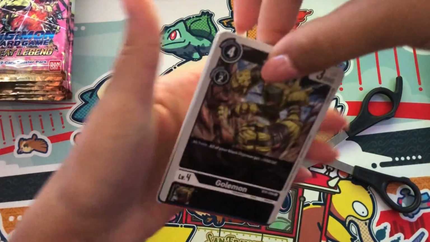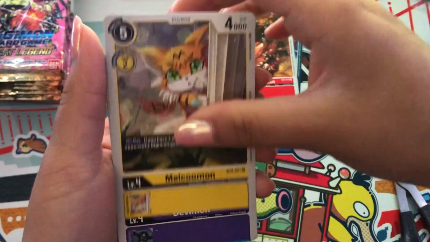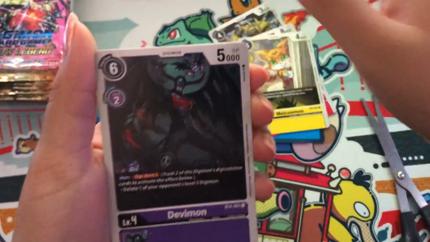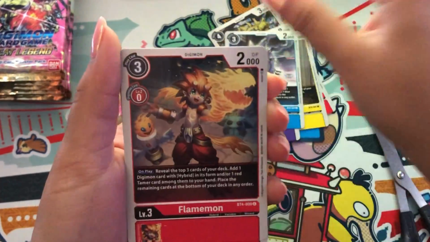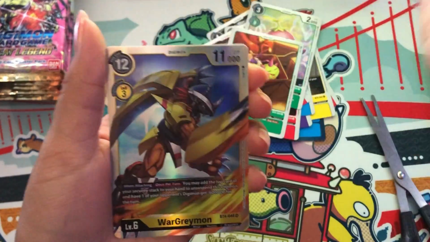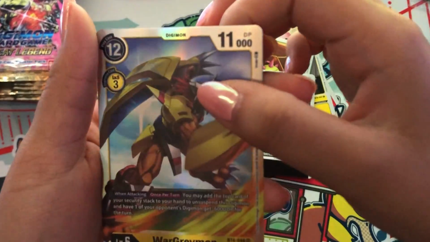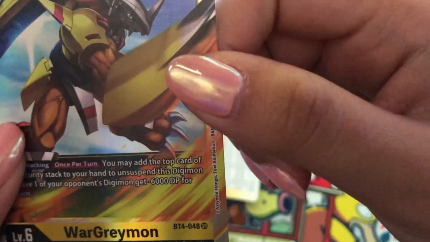Okay, so while you're going through the cards, Goldmon, what do you think about these? Oh, I haven't gotten a chance to really look at them. They look cool. Flamemon, Burning Greymon, Lanamon. Another one, Greymon. What is this? This is SR. Wait a second.